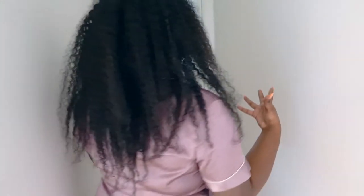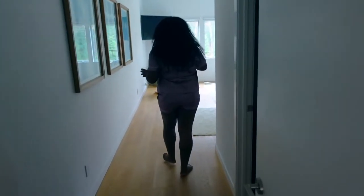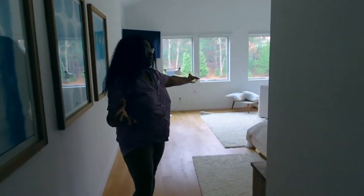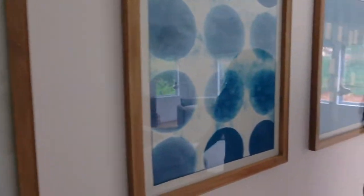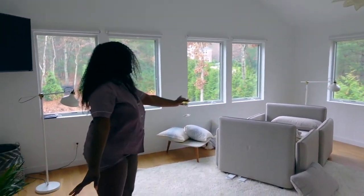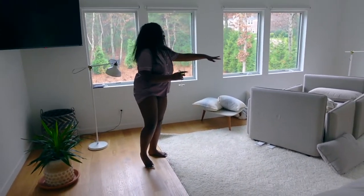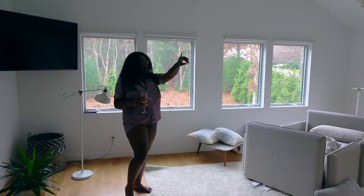I want to show you guys the master bedroom. It's not in tip-top shape, but you've just got to see how it looks. The sofa beds are moved around but everything else is okay. I love the color scheme of the house — browns, blues, and whites all over. Before, the couches were arranged with one over here and one over there. Nice big windows in here.